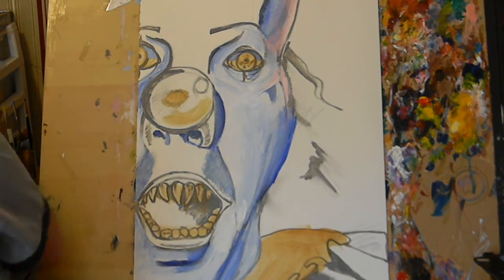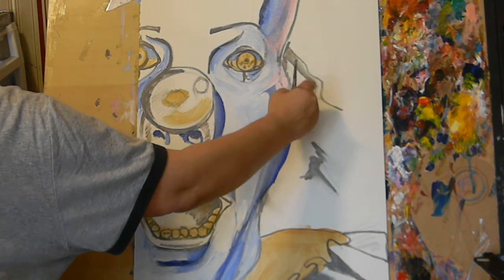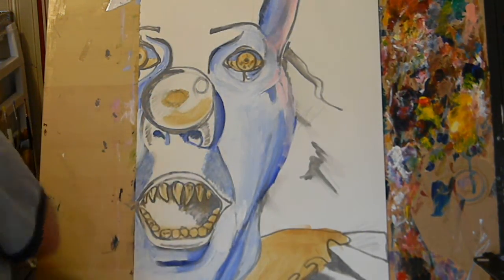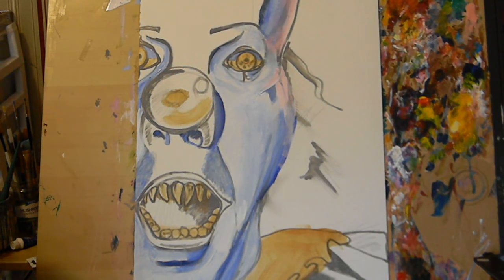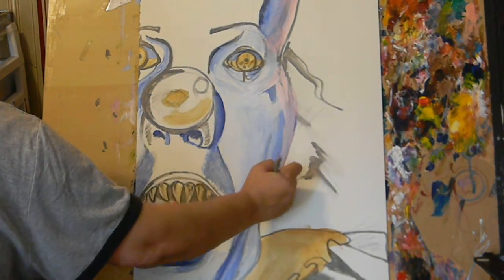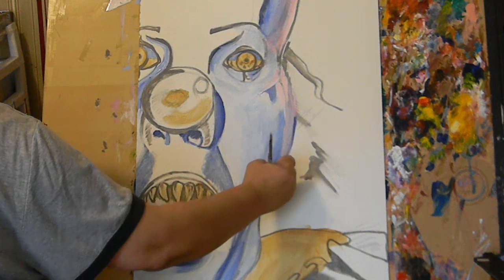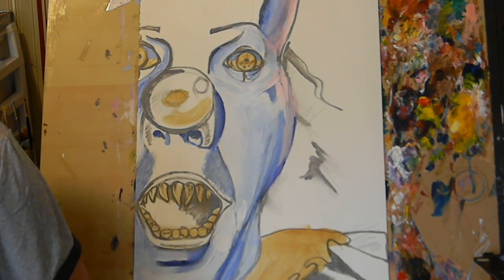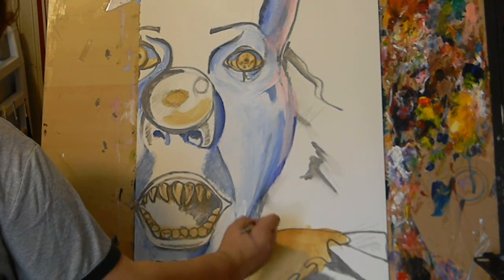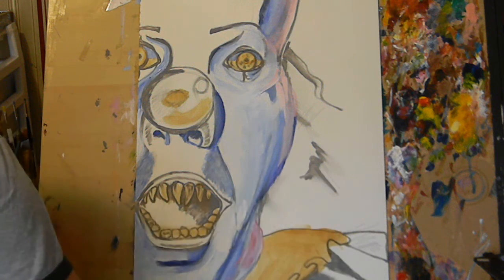Okay, let's see where else we need it. I think we need it right here, up to here. And then we can just blend it in. We can add the blue back in if we're not dark enough, because I don't think it is. We need to darken that a little bit. And we'll take that blue back in just a little bit. There we go. Any place else? Yeah, on the neck. Got that red and white combination. I'm going to go like that on the neck, right about there. Okay.